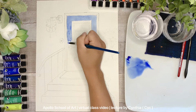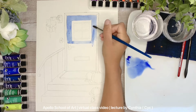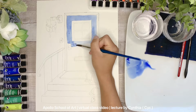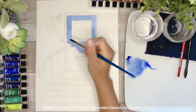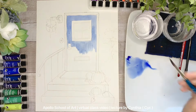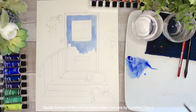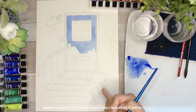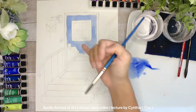Be careful, we are not going to color the decoration on the door. You have to skip them. Just use a simple color because they are flat, so don't worry about dark, medium, light. Now you can begin to color your door. Forget about the decoration on the door, finish the door and start to color the decoration on the stair. Then we will come back to do the door.